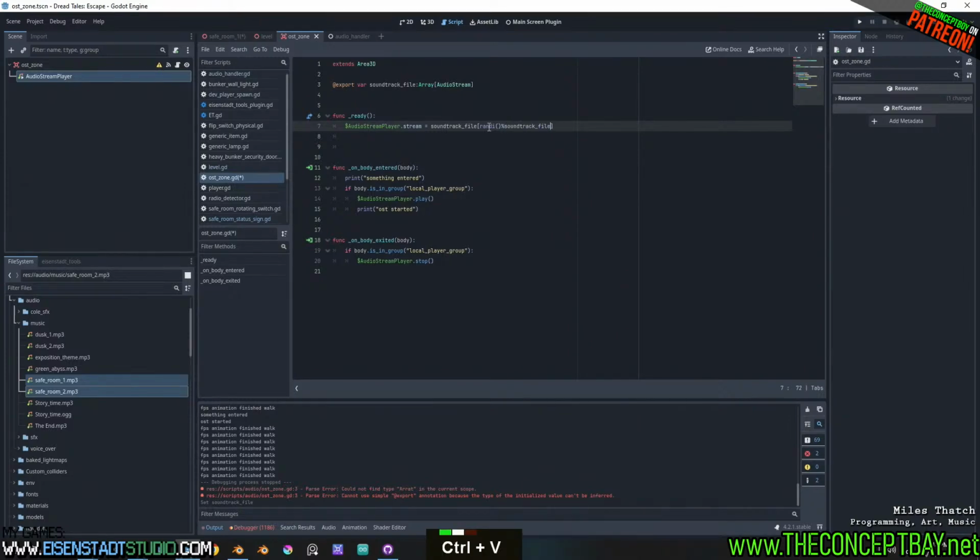Percentage sign, random number based on the size of this array.